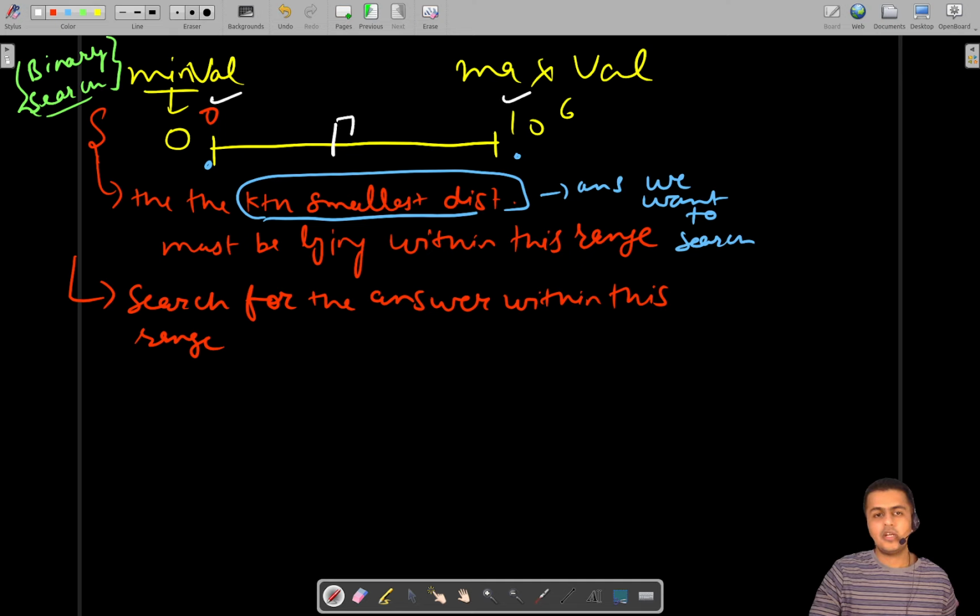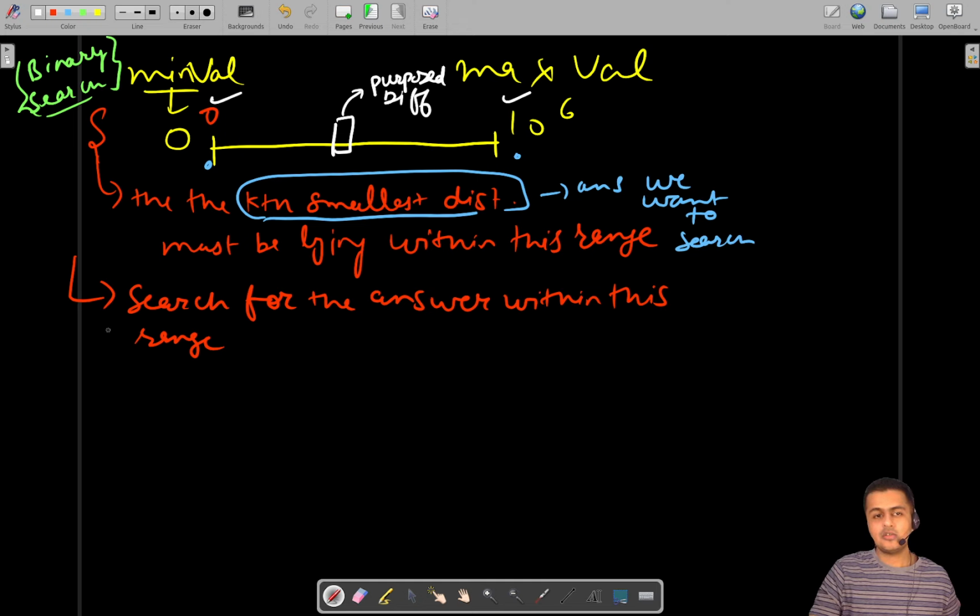So binary search will say, okay, this is the midpoint, or instead of midpoint, a better variable name would be proposed difference. Binary search will say to you, I am proposing this difference to you, try to find out whether this proposed difference can be your answer.